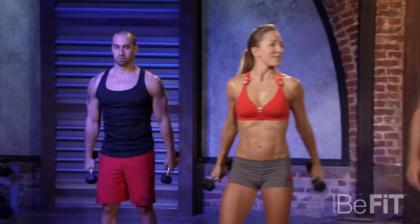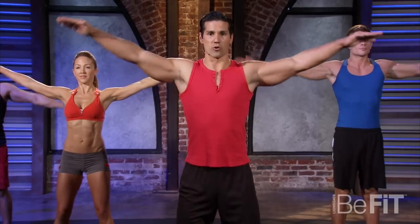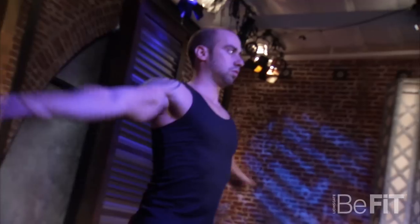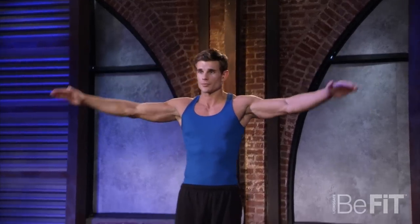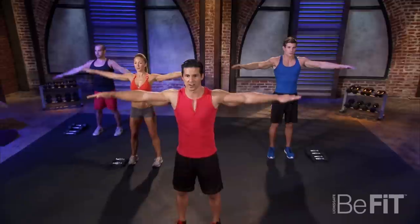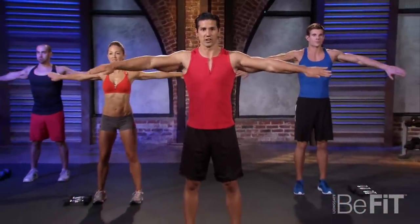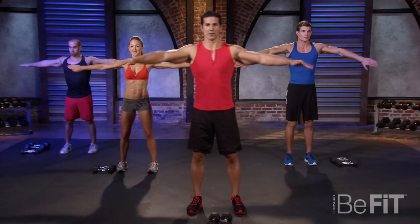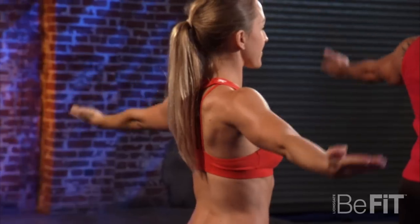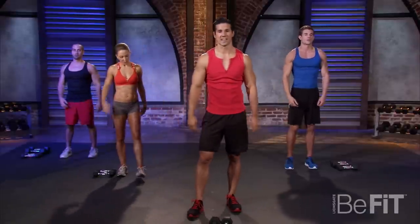You think we're done? No, we're not. Let's go right to the arm circles — this is our last exercise. Abs tight, shoulders up, keeping the hands flat out. Going backwards for 15 seconds — shoulders should be really on fire right now. And let's go forward. Really getting that movement in the shoulder, keeping those abs tight. Now backwards again, squeezing through the shoulder blades — working the back of the shoulder. We just hit the front, back, and side of the shoulder. And relax — that's your back and shoulder workout.